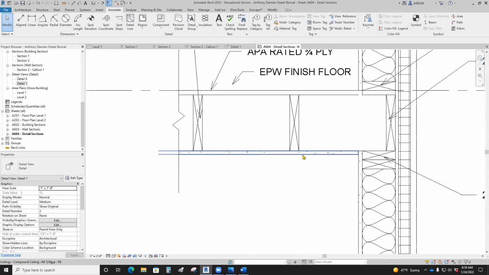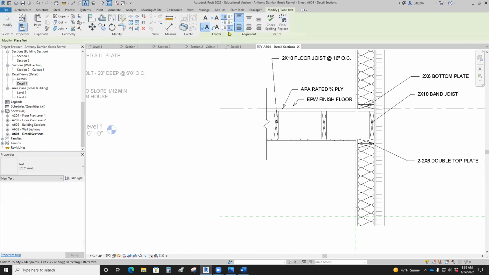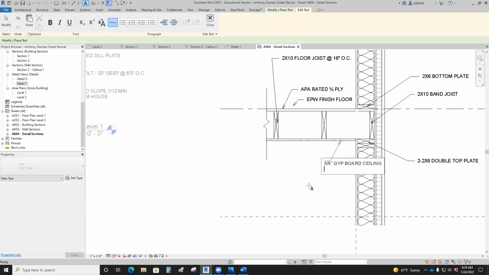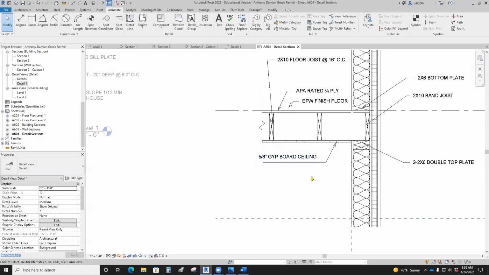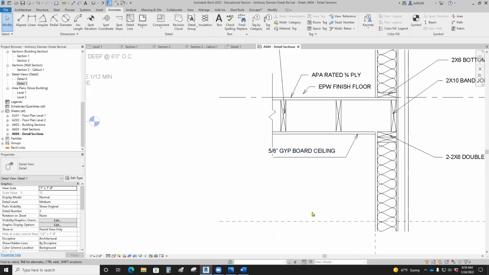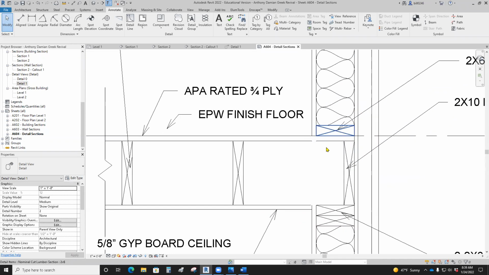The other thing I didn't do is I didn't put the ceiling information in there. We did have a ceiling on the bottom side of that, so you should be annotating that. So I just added this. Copy. And let's see, go something like, yeah, something like that. Control V. I don't like the way it does it on top like that, but that's what happens. So, all right. If you figure out how to fix that, let me know, because I've never figured that out. All right. So get that correct.